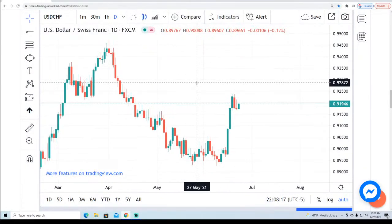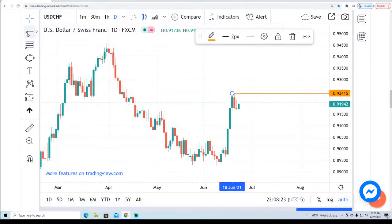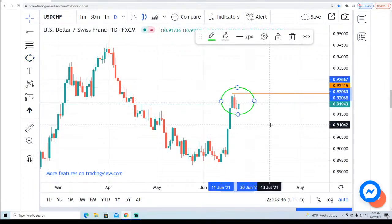Very, very interesting. We didn't get a sell signal in this one. That's why I'm very leery of what's going on with these other markets and whether or not they may or may not pan out as far as being counter trend trades that can actually become profitable. This US dollar Swiss trade right here, if you take a look at it, we've had an explosive move going into last Friday. Monday we did come back and whatever, we're holding. We're in a holding period here. This is a very questionable spot.